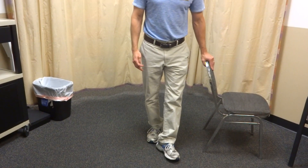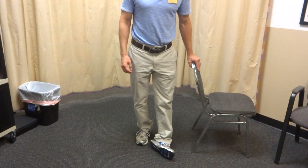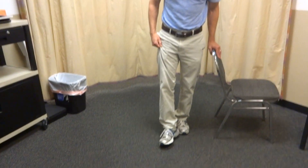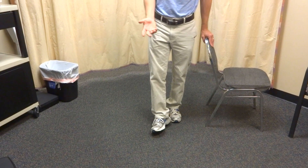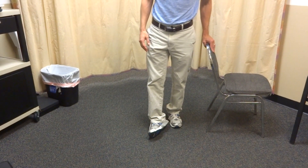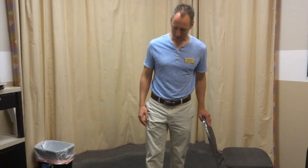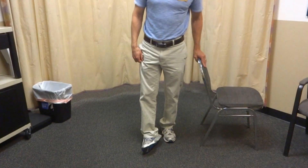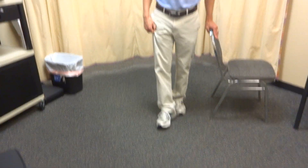Some people who've been doing these a long time gain range of motion throughout the years. Some people at first might only have a little bit and that might be as far as they'll go — they might not even have any pain, but their body will say that's it. Just obey what your body tells you, and little by little you'll be able to go further and further, usually without pain.